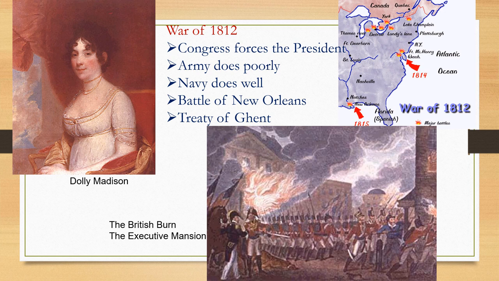But in an overview, because we're out of time and we don't have time to go through the entire War of 1812 bit by bit, the army does poorly. Believe it or not, here we are in 1813, 1814, and Congress is having to reach all the way back to the American War of Independence, which ended in 1783, and try to come up with some generals. And these guys were in their 70s and 80s. And we're trying to use them as generals.